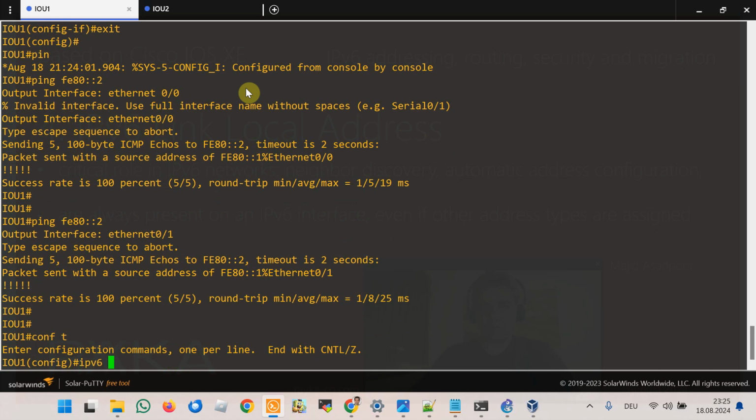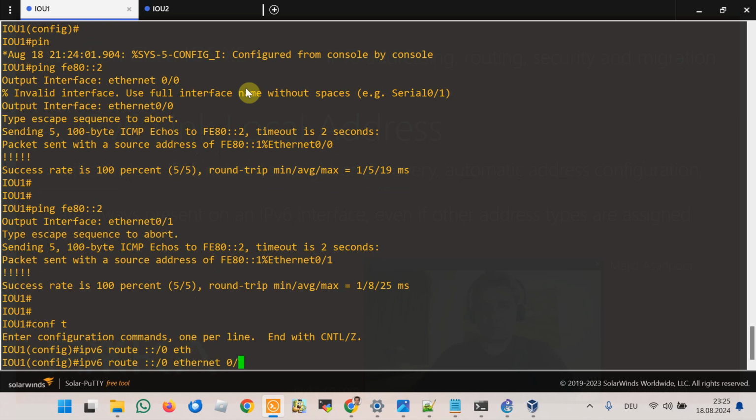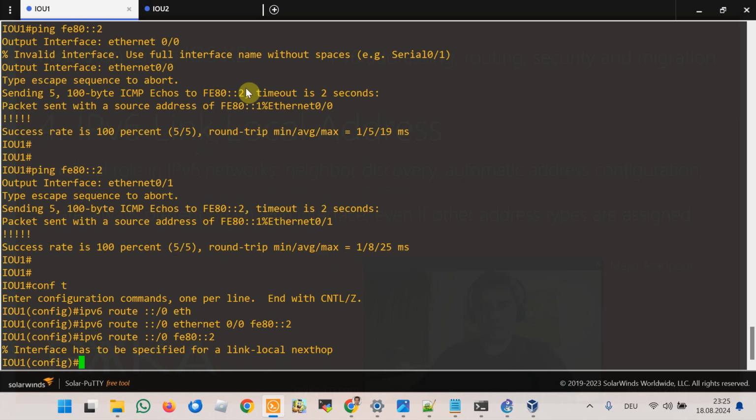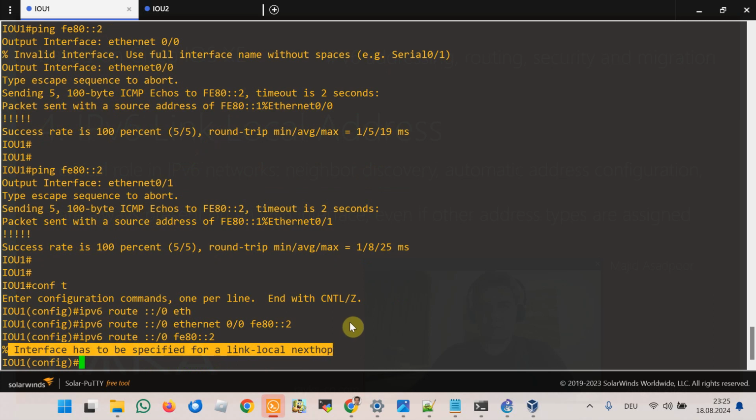When we configure a static route, for example, a default route, we have to specify the outgoing interface, for example, ETH00, and then the next hop, FE80::2. And it is wrong to configure the link local address as the next hop without the outgoing interface. The interface has to be specified for a link local next hop.